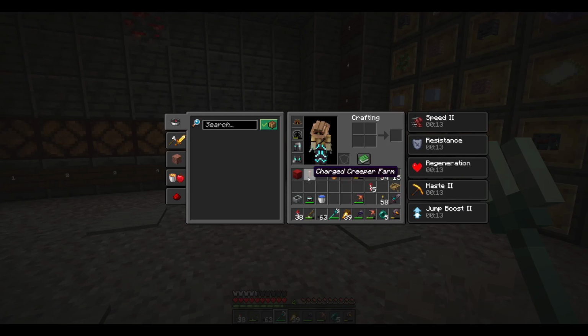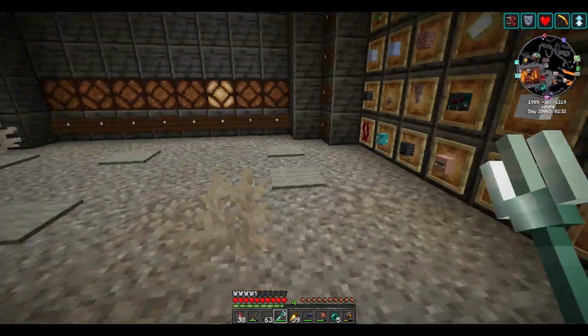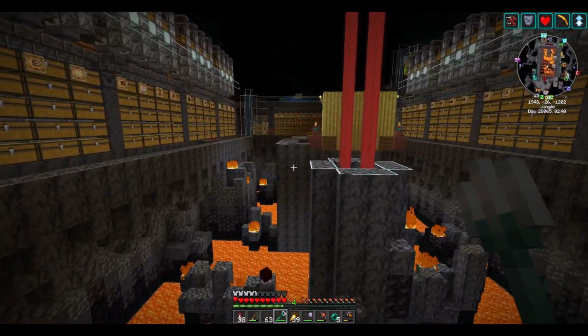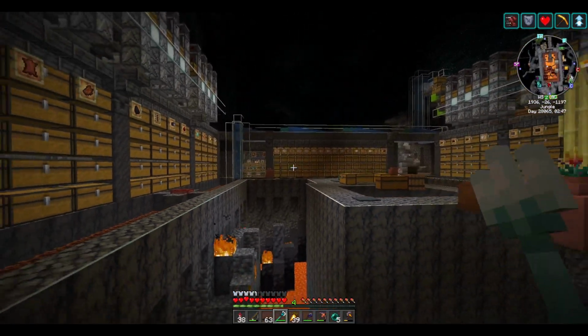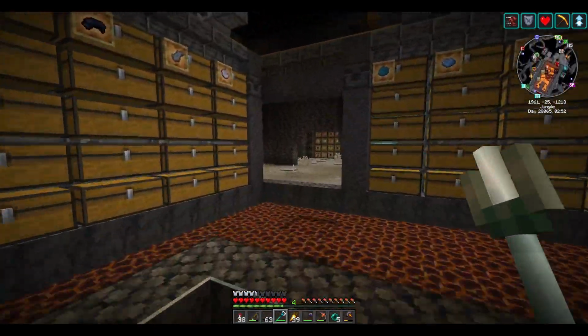We are, however, going to be doing a charged creeper farm. Which, honestly, I would have preferred the cookie farm. But nevertheless, I need to start working out ideas of a charged creeper farm. I've already got some ideas, but I want to have it quite well fully automated in creating charged creepers en masse should we need them.